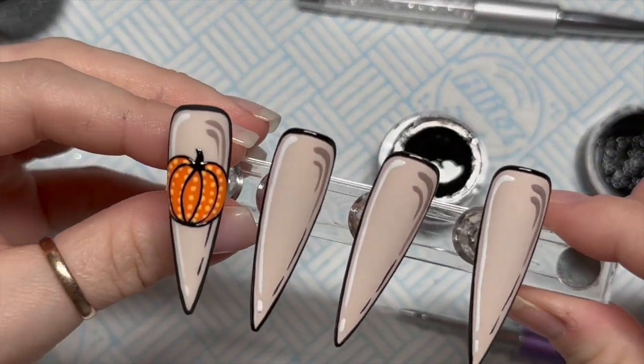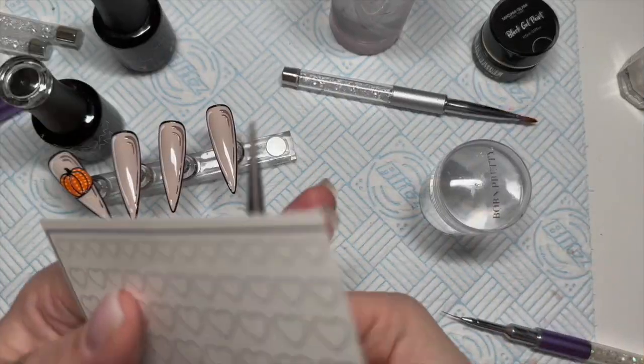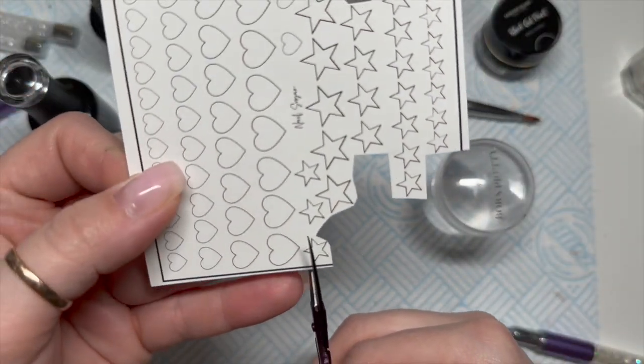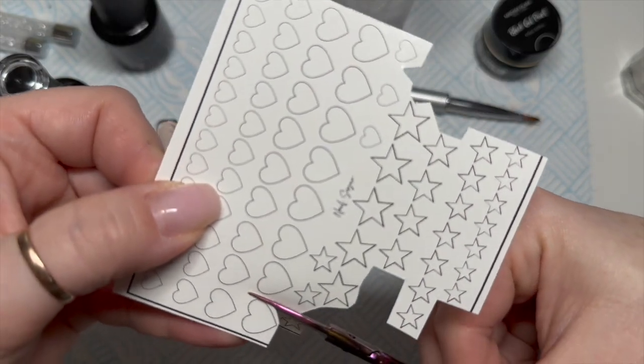And then that's that one done. I think that looks so cool. I love cartoon style nails. I think they're brilliant. Then I wanted to do a heart because autumn's a lovely time of year and pumpkins are kind of fun. So I thought we'd do a heart because why not?